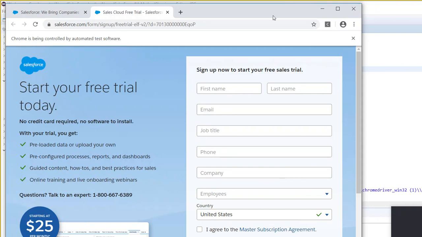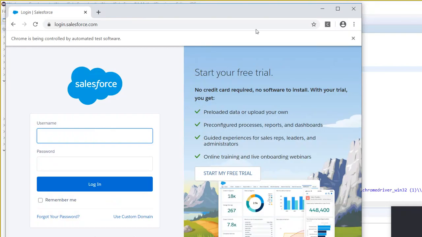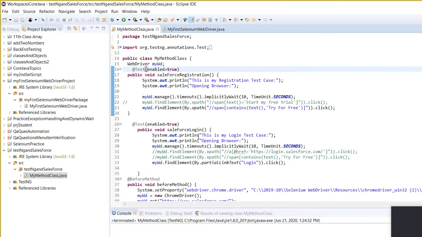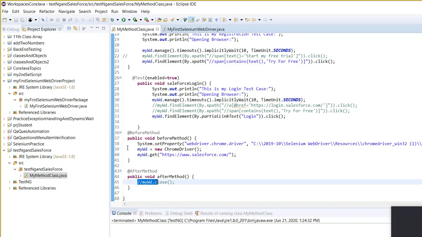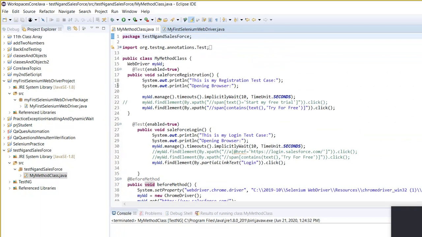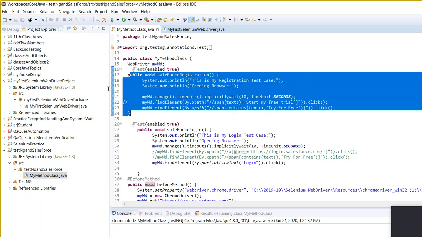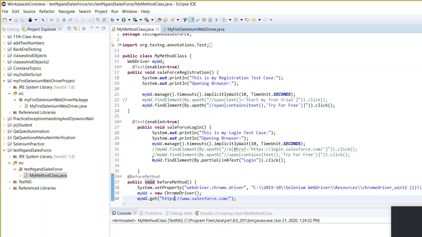Now here the opening part of the test case is done in the before method, and can you see we didn't close the browser, it is disabled. So every time how this TestNG works, this is a test case. When you see this @Test annotation, this is a test case. So before the test case, it will be opening the browser with this URL, and then it will go to the test case.